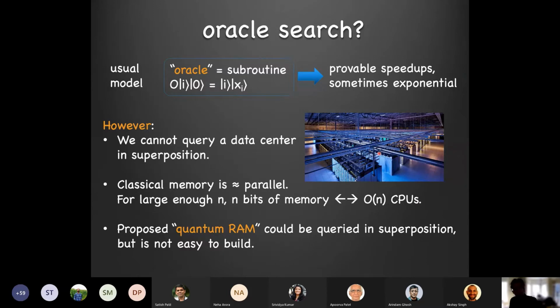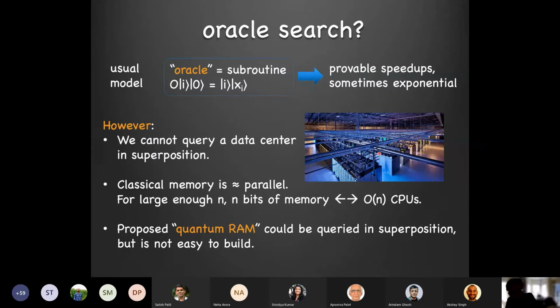And one way around this is to propose a quantum RAM, which is something that could be queried in superposition. Or I think quantum ROM is maybe a better name. Think of a CD that you can send a laser beam, and it's going in a superposition of different directions that queries different cells of it.